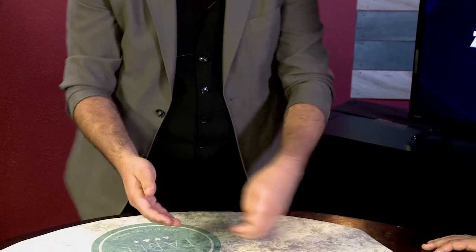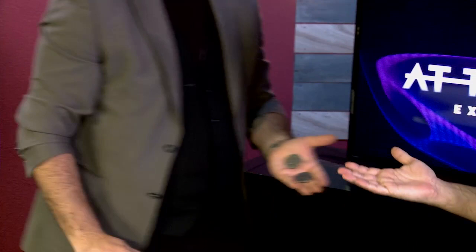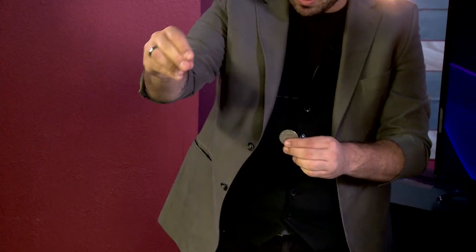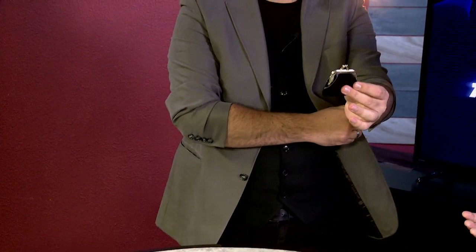Coin number three is actually just here. So I'm going to show you something using the three coins and my two hands. I'll take coin number three — you can actually hang it in the air, just there. Beautiful. In fact, you can keep that. I'll do it again with coin number two — hang coin number two in the air. I'll keep that as my souvenir. Now we've got one more coin left. You're going to see this coin disappear from here and reappear over — that's the purse, and inside. Nice.